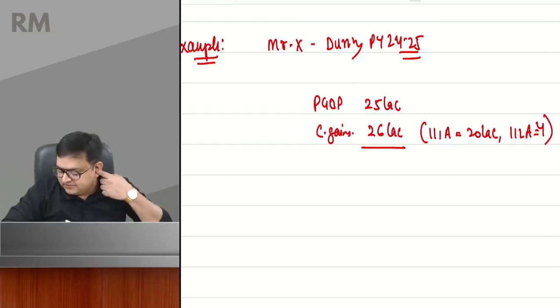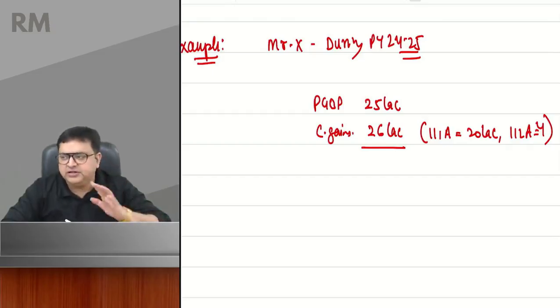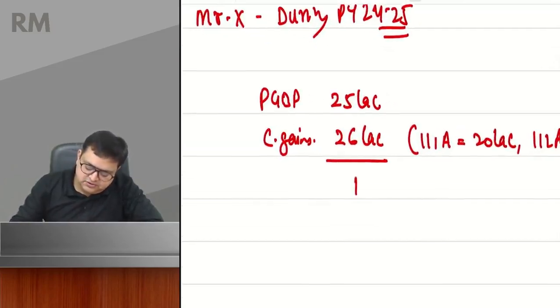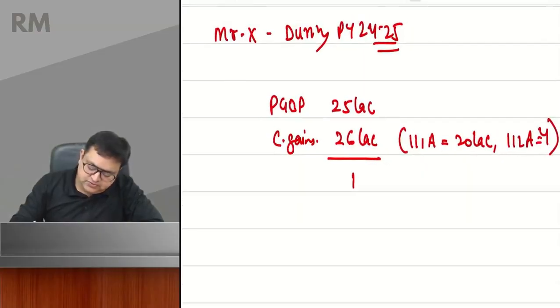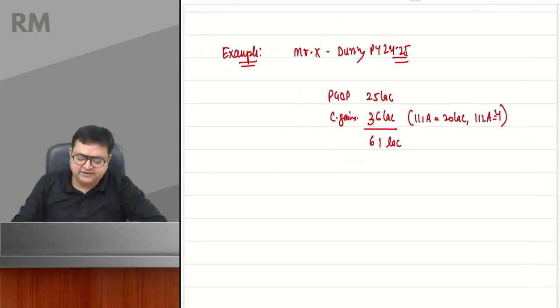111A is equity shares, and 112A is equity shares long term. It is 4 lakh. Other could be other short term, which I have not mentioned. See, it is 20. So if somebody asks me, sir, why this is not equal to 20, we can have other short term also. So total income we have is, make it 36, 61 lakh. Correct. Total income we have is 61 lakh.